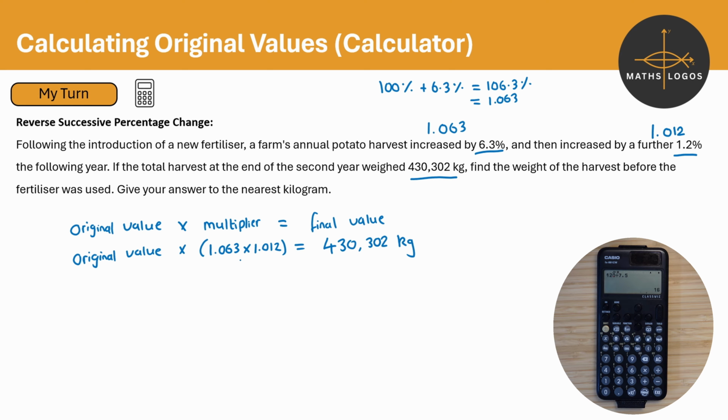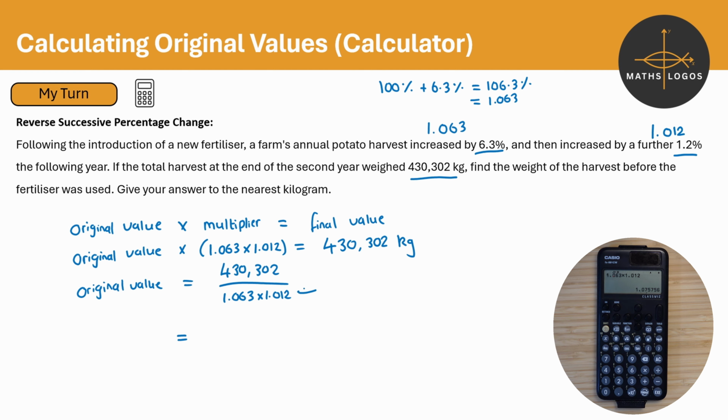Now, what I can do is work out an overall multiplier just to show you that we can, of course, do that. 1.063 multiplied by 1.012. And that will give me, I imagine, not a very nice number, 1.075756. So yes, not a particularly nice number. But that would be my overall multiplier. What I want to do to get my original value is to divide my final value, which is this, by both of these numbers, which I've already multiplied together, but of course you could have them separate like this. But that's the calculation I do in my calculator.